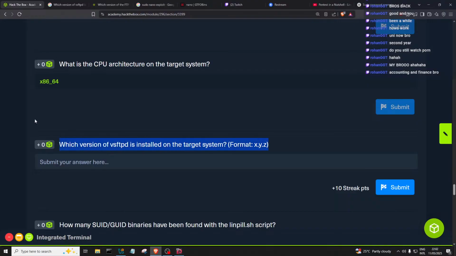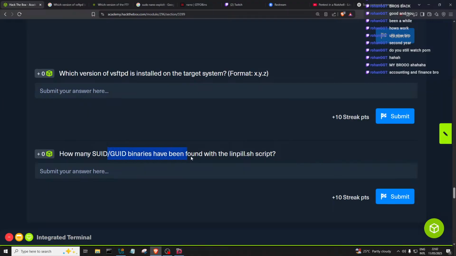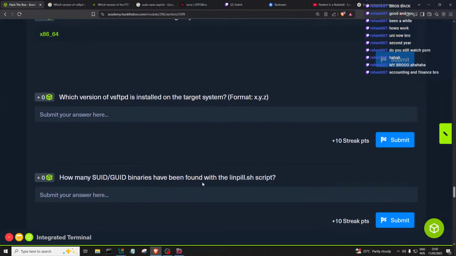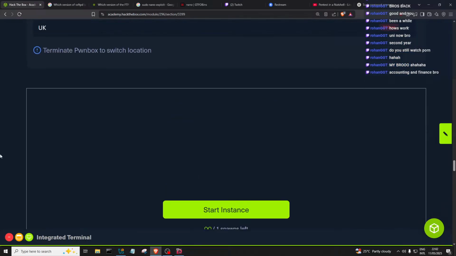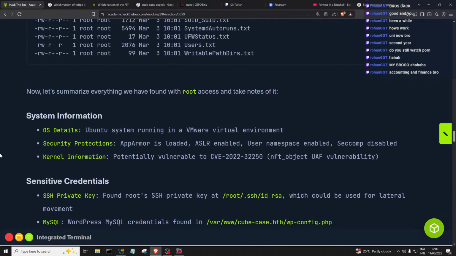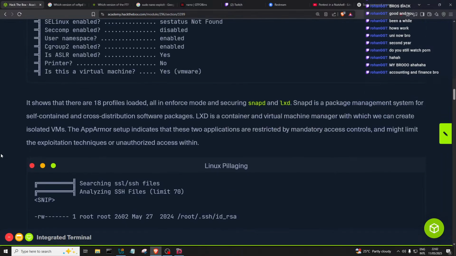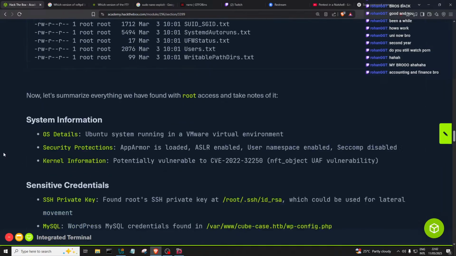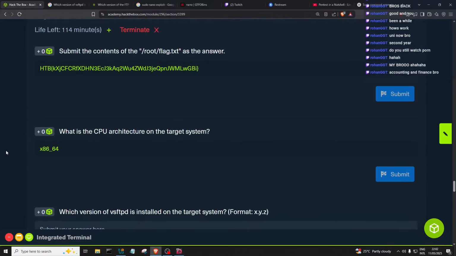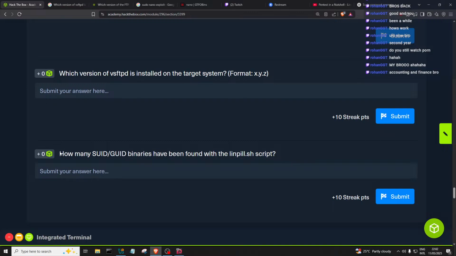Somebody has done this. I don't know how they did it. How many SUID, GUID binaries have been found with the linpeas script? Where is the download for linpeas? Or I'm not gonna bother. Let me just manually do it.